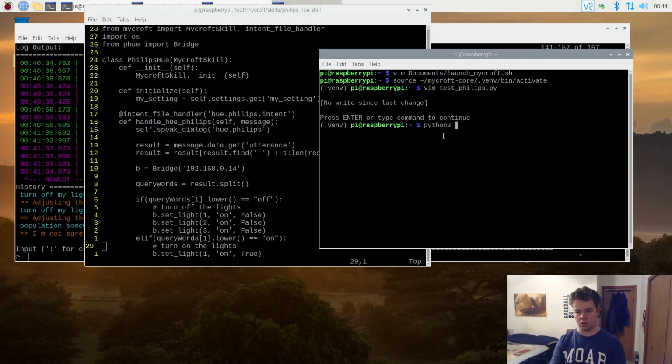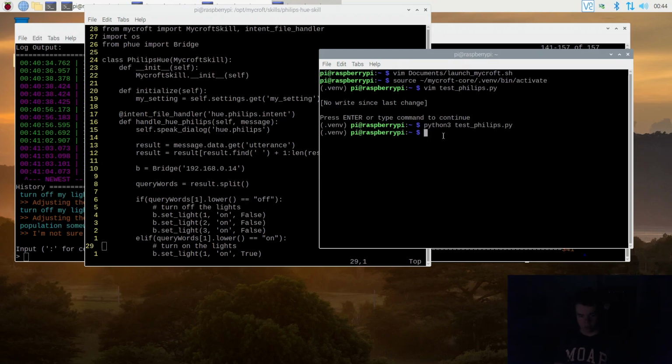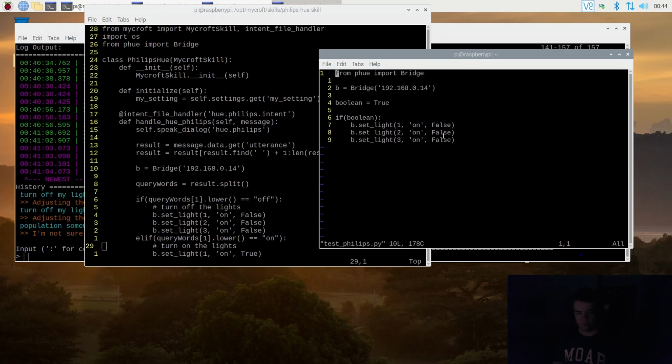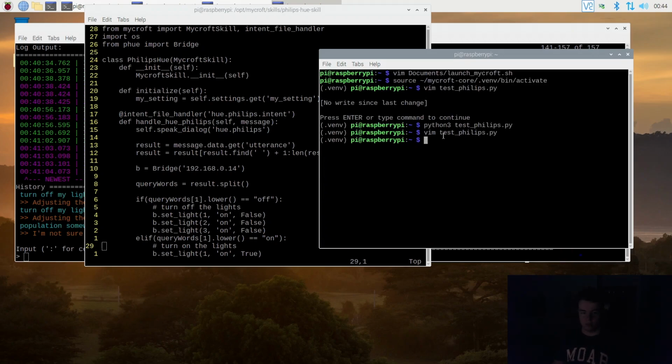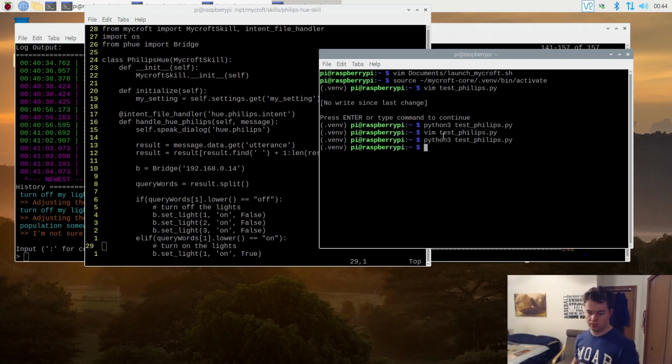I think Python 3 is what actually gets used. So that worked within my virtual environment. I wonder if it created some sort of temporary config. Sorry, it's a little hard to see me. So I'll try to fix that real quick. Let's fix my lighting now. That was fast too, holy crap.